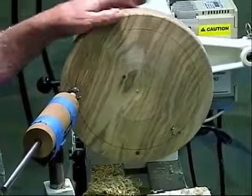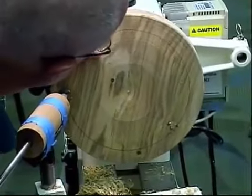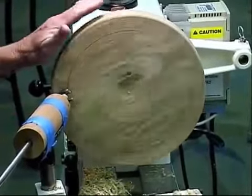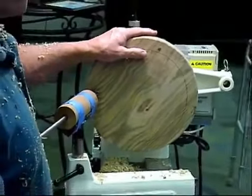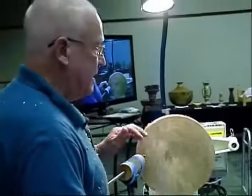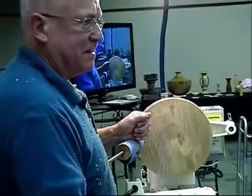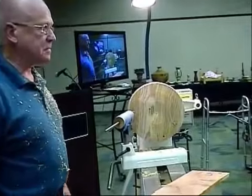Okay, so how are we going to get 3? Boy, that's kind of crude, isn't it? This really tears out real bad. I didn't notice that. I've never turned burr off before. But anyway, what you're going to see today is some concepts. We're not going to worry about what the tool looks like at the beginning or the end, but getting the concept down is all I really want to do today, so you guys can take off and just make stools.